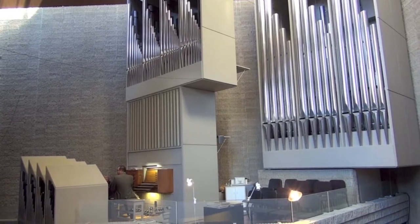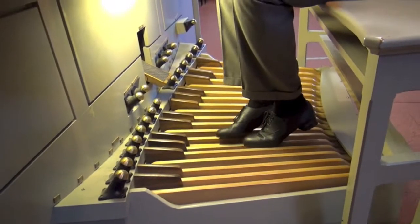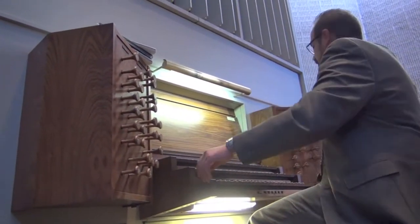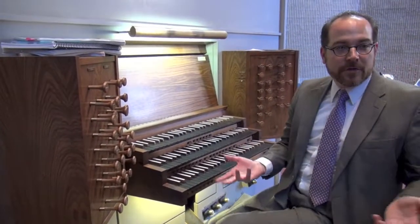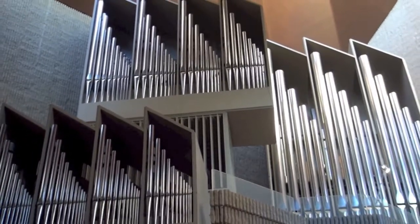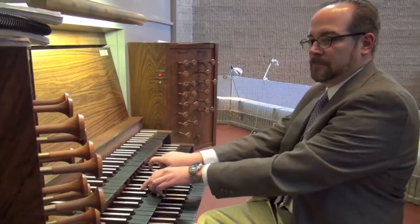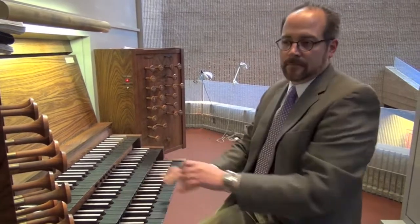Using my feet, I can control other parts of the instrument. For example, I can activate something back here and connect it to the pedal. I'll do the same with the great — pull some stops here — and the same with the swell. And now I'll pull these out. It answers the question: how loud does this go? And that's just about every stop being pulled. And that's the organ. That's what we're doing. Amen.